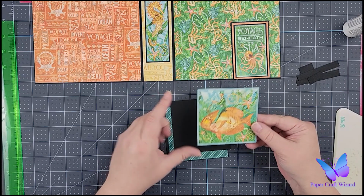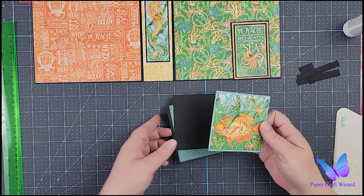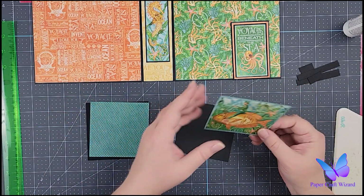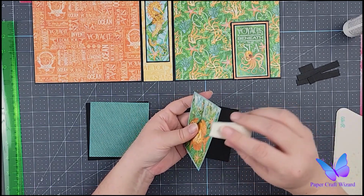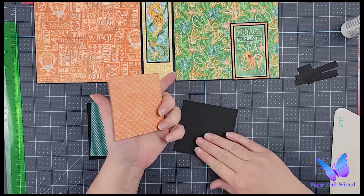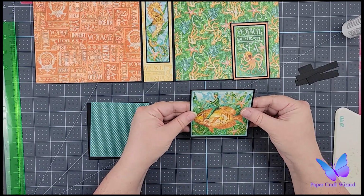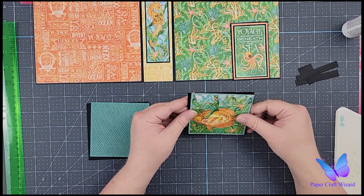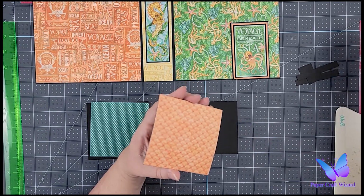My second image is this guy dressed all in green riding a fish. Same thing, I inked up the edges on all of my images, all of the decorative cardstock. And again, that's just taking the ink and moving it along the edges. So now I want to dry fit it to make sure I have it in the right spot. This image is a little bit shorter than it is wide. So I want to make sure I have my cardstock in the proper direction.